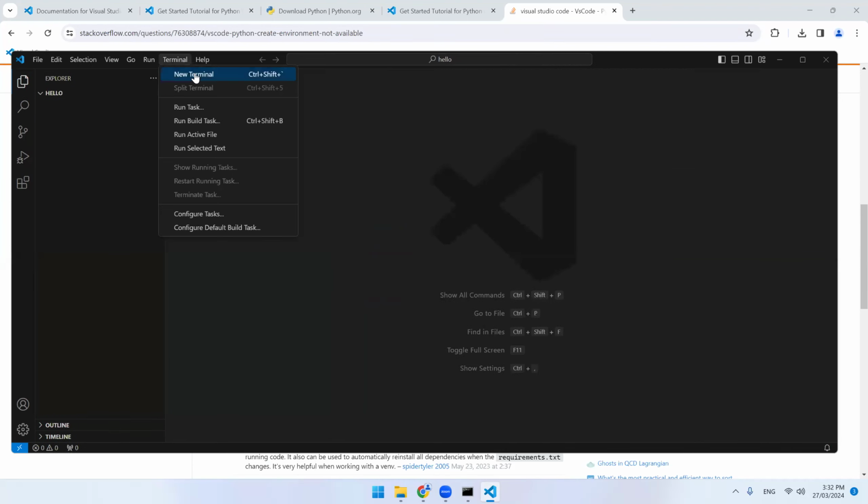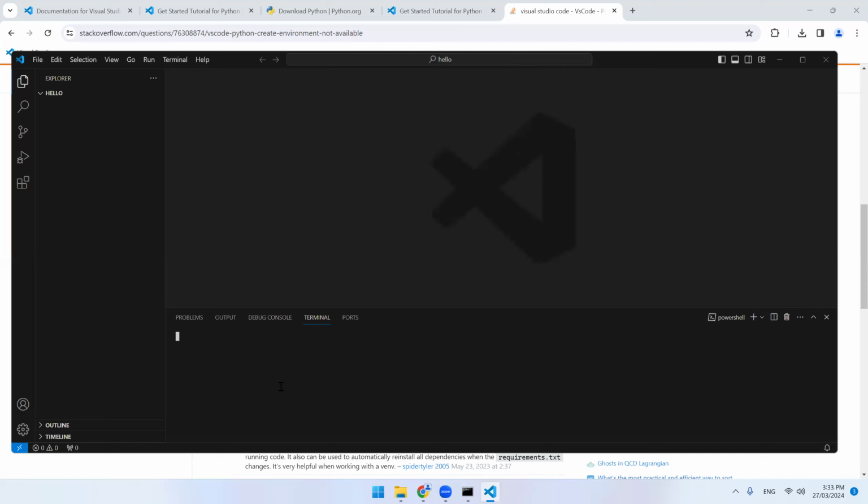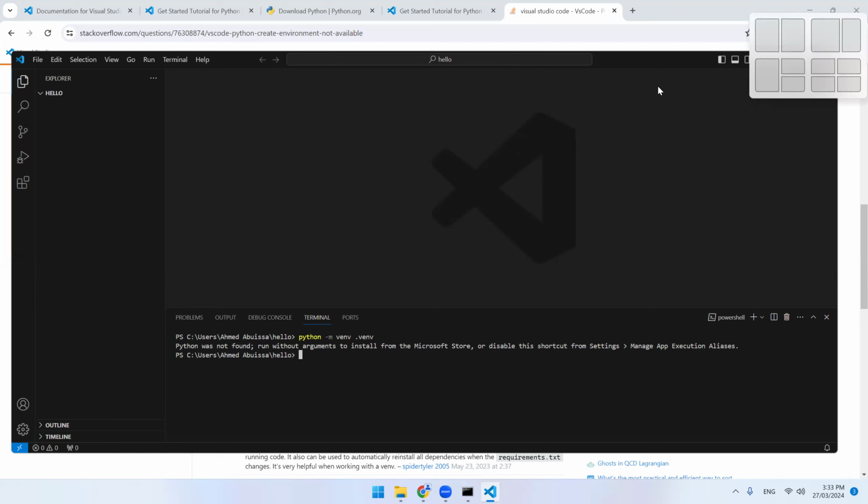So here I have a new terminal. Then I type this. Let's see what will happen. Python was not found. Run without arguments to install from the Microsoft Store, or disable this shortcut from Settings. Okay, so it looks like VS Code is not seeing the Python.